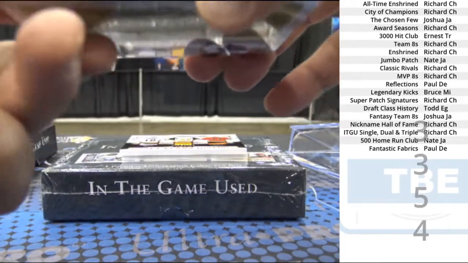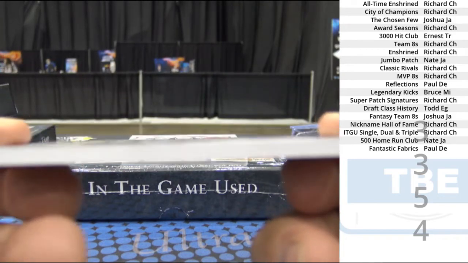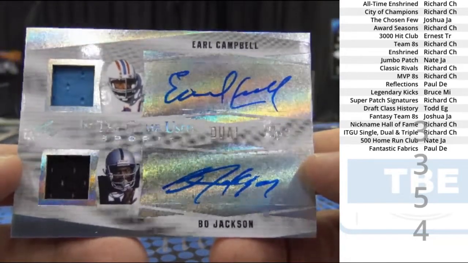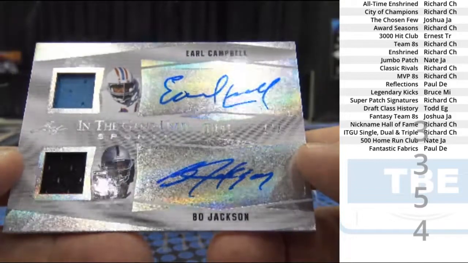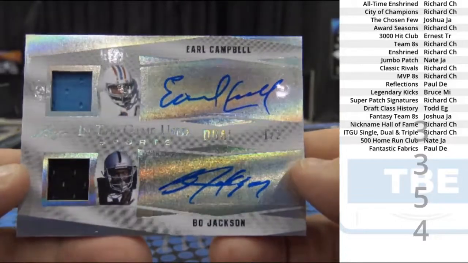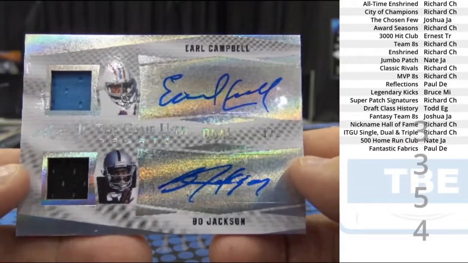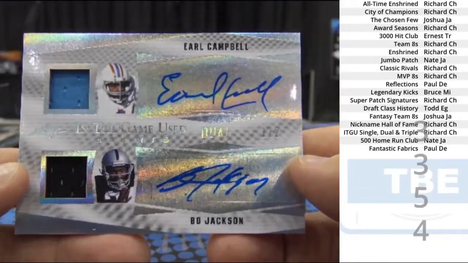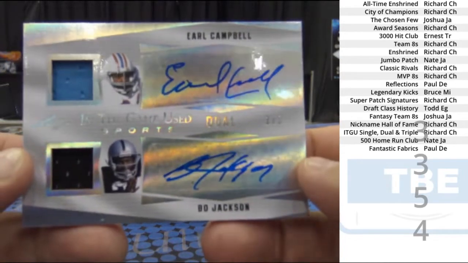Wow. Look at this. 1 of 2. Earl Campbell, Bo Jackson, dual. Camera doesn't like the cards. That is gorgeous. 1 of 2. That is the In The Game Used dual to Richard C.H. That is gorgeous. These are all 130 point cards too, maybe even 180. That is nice.